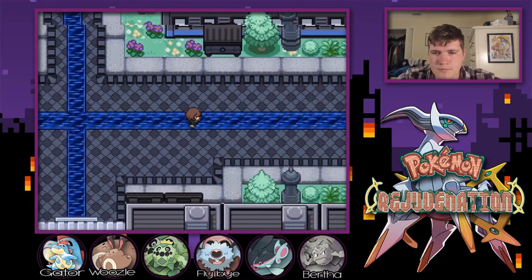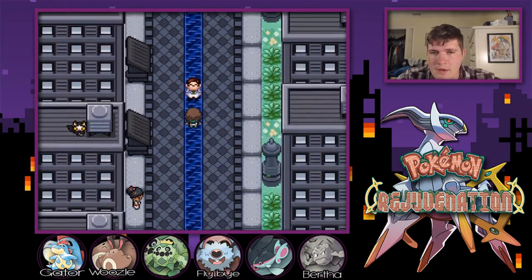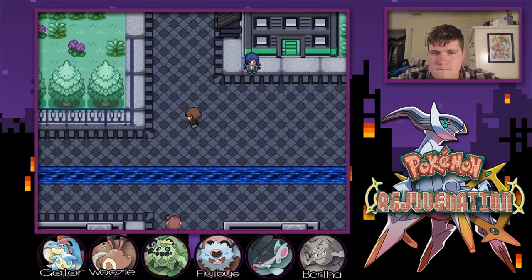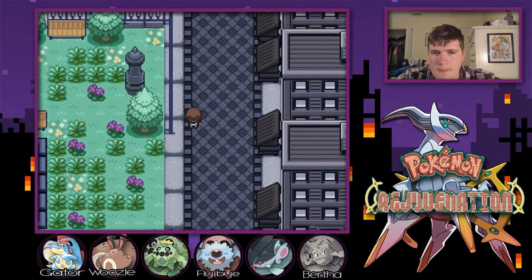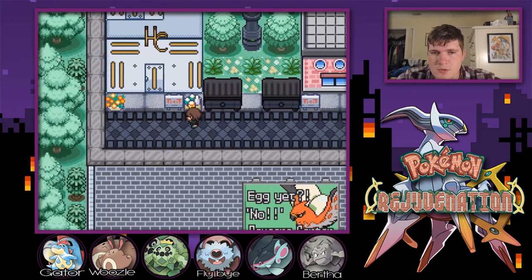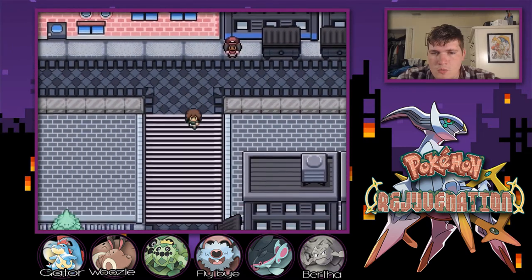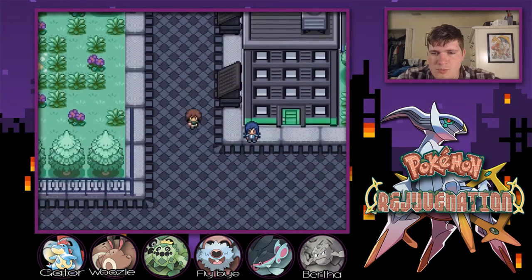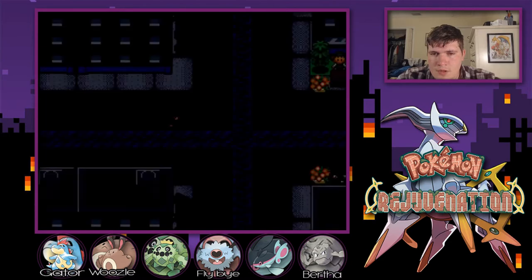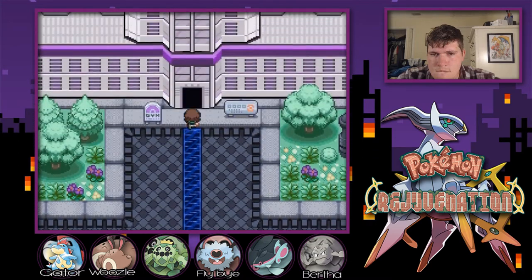Cool. Let's go up here. Swerve. The gym's up here, though. I was pretty sure the gym was up here. The gym's up here somewhere. No. The gym is this way. The gym is over here somewhere. There it is.